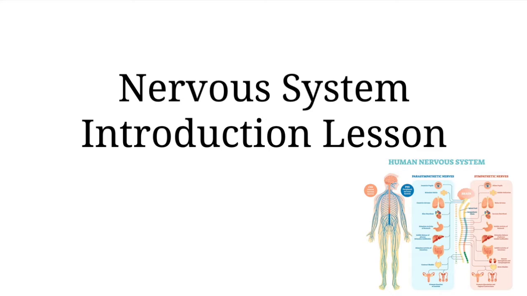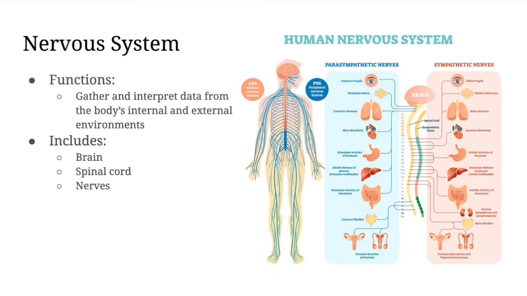The body system that we will be taking a look at today is your nervous system. You can see down here in the corner the parts of the nervous system. We'll go through those, and then some of the divisions of your nervous system. So the main function or functions of your nervous system is to gather data from both inside and outside your body, and then figure out how to respond to that.